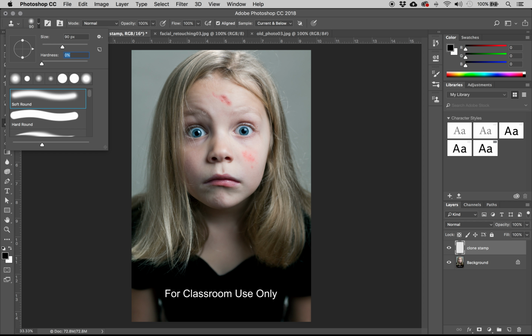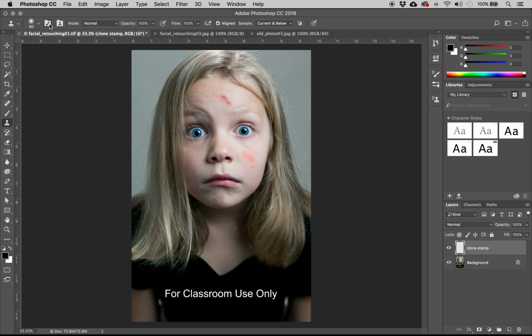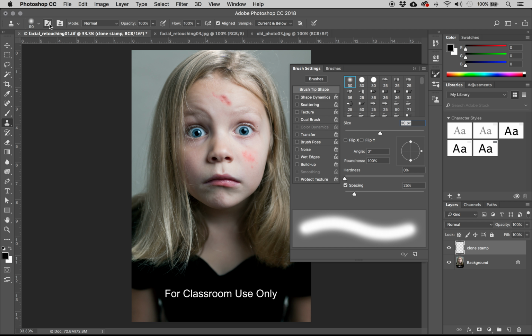So I think 90 works pretty well for the stuff that we're going to be retouching in this image. And then when you start with a soft round brush, if it's a little bit too much blending or too much feathering, you can always dial back on it and repair it because we're working non-destructively with our extra layer. So once we get our brush into queue, I just want to point out some areas. You have access to all your custom brush functions with this particular brush that we set.